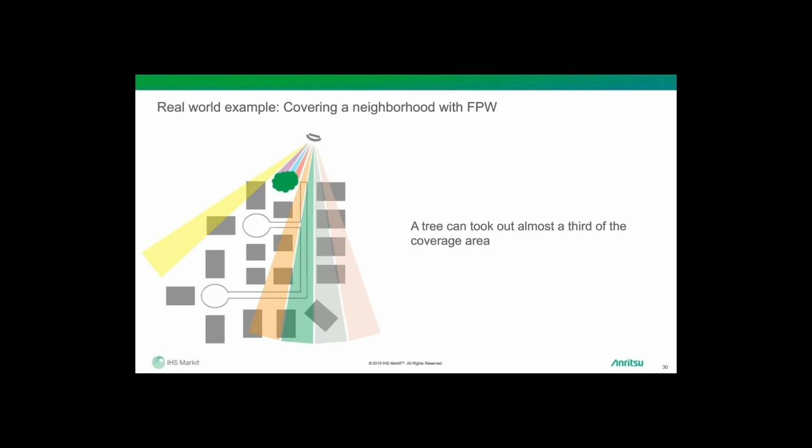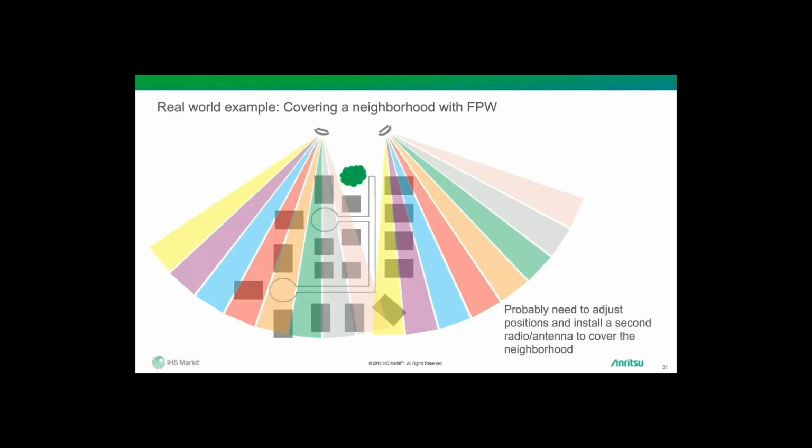So in this case, it may be important then for the operator, they have to come in and install another radio. Here's one example. They may be that in order to optimize the network, they can move one over, add another. This can be a bit of a problem as you think through tower availability. If there's not a tower that is in an optimized place to cover this neighborhood, there may need to be installation of something new. That can be expensive. It requires long-term contracts. It's really not ideal. So trying to minimize that can be very important to the operators.